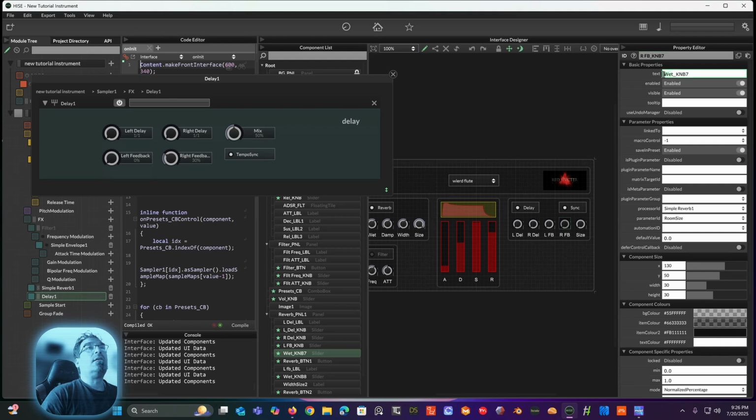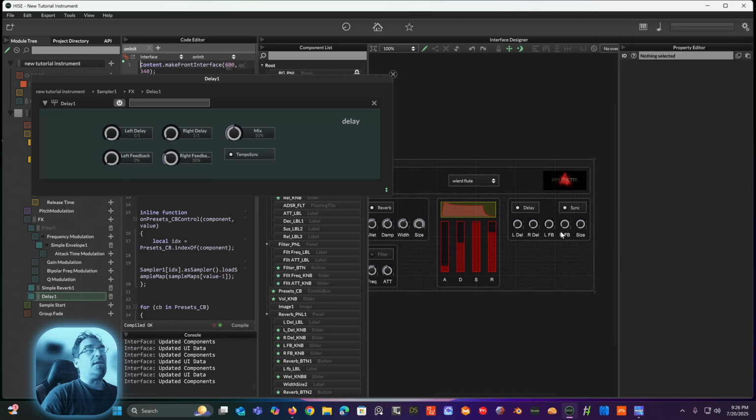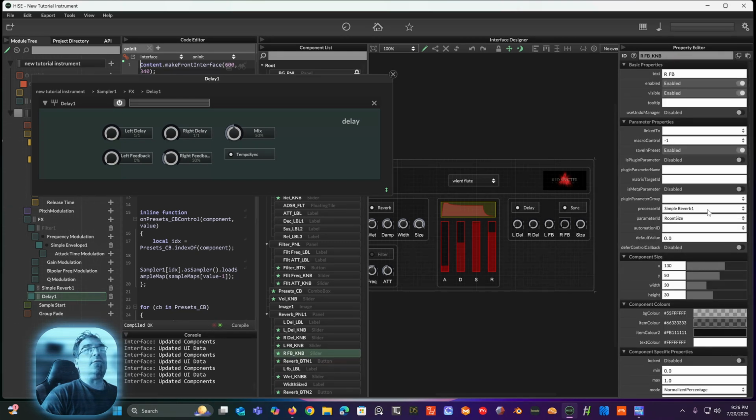And then we need right feedback. We can delete all this other stuff. Enter. Matter of fact, you can take the number off of this one. Just the same. So left and right feedback, we need to make sure that this knob now does the left delay feedback. So feedback left or feedback right. Gosh, I get so confused. So this one is feedback left. This one is feedback right. And they're both for the delay unit. Very important. The last thing is our mix knob, and it's an easy one because it's just a normalized percentage. So we go right in here to the knob itself, and we're going to say mix.